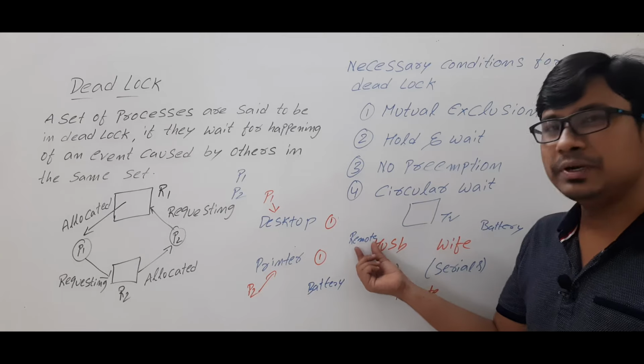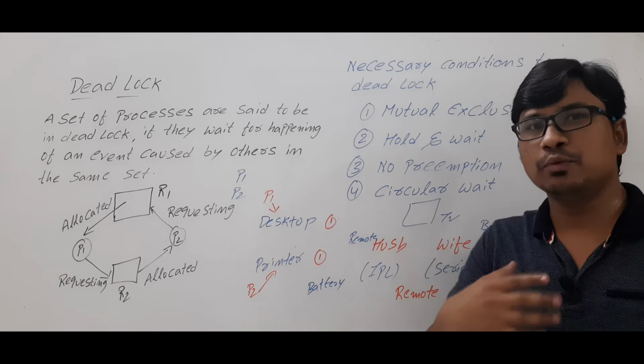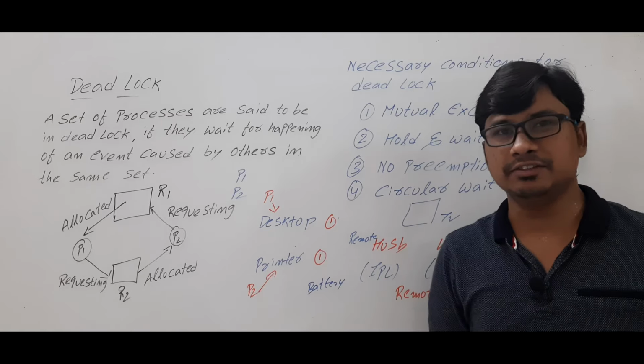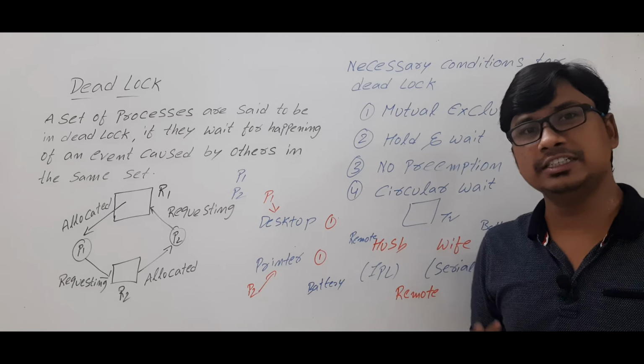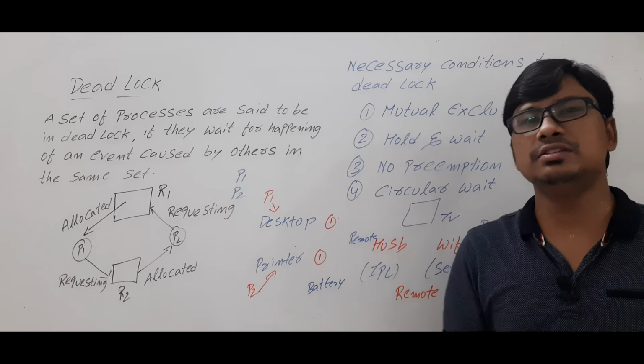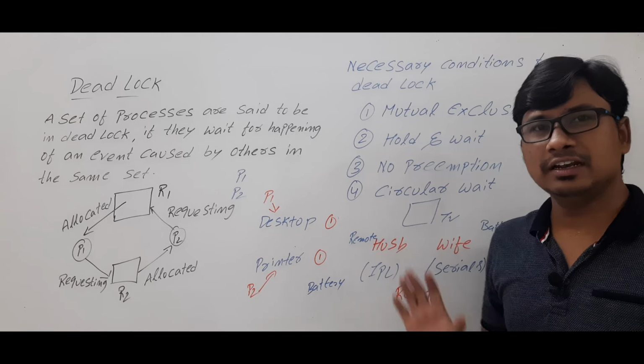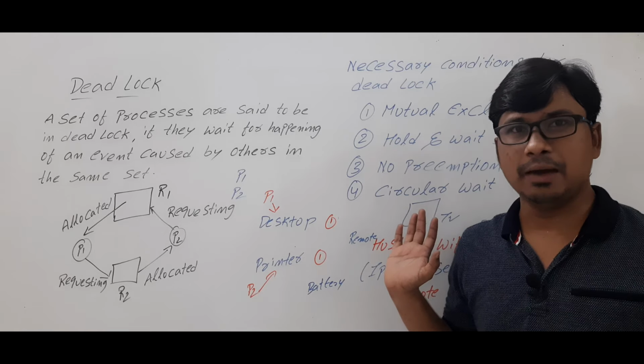Now husband requests, give me the battery so that I will watch the IPL and you can watch the serial later in Hotstar somewhere. And wife is also very intelligent. She says that you give me the remote, I will watch the serial now. You can watch the highlights of the IPL match. Now both will have the egos. Am I right or wrong?